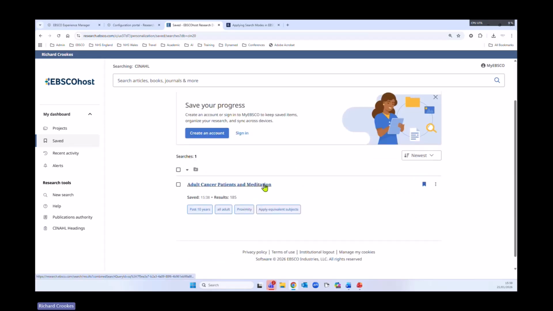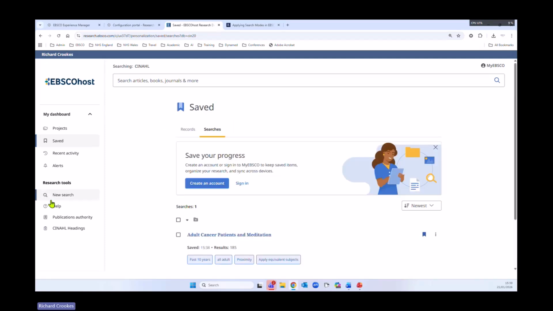Now, I won't go into detail because we cover this in the next session, but you do need to be signed into your EBSCO account to save this beyond the session. So if I close my browser now, I would lose this. Thanks to the others who chipped in there to highlight that, as I missed that. So that is the save search option. Again, I'll revisit that in the next session.